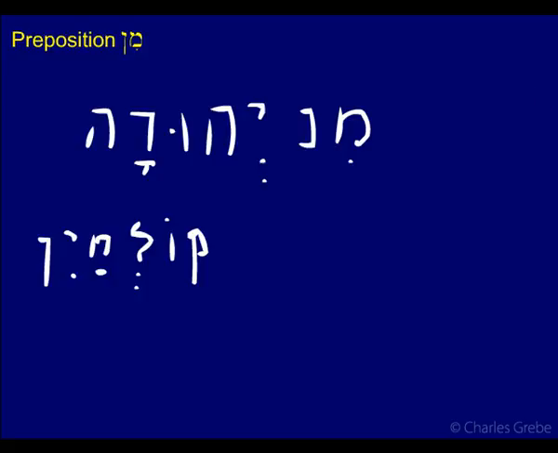We'll run through all the steps here just to make this really clear. Okay? It's going to assimilate. Effectively what's happening is it is changing to a yud. Okay? But we don't write it that way in Hebrew. We write a dagesh. So, okay, let's write a dagesh. So let's get rid of this. And let's write our dagesh. So we'll put our dagesh there. Okay? And let's snuggle this guy up over here. I guess I could just drop him in right about there. Okay? So now we have a dagesh.